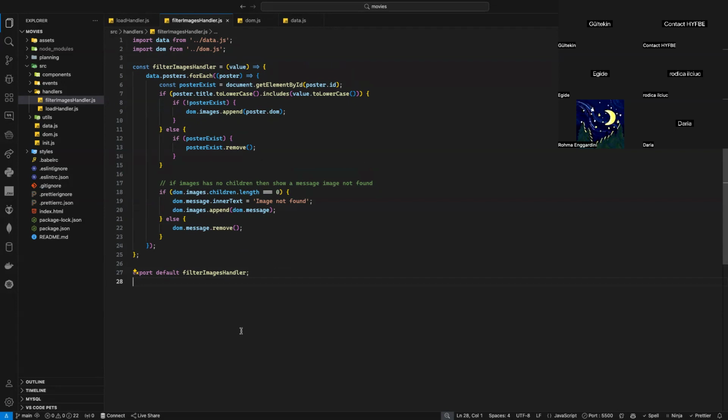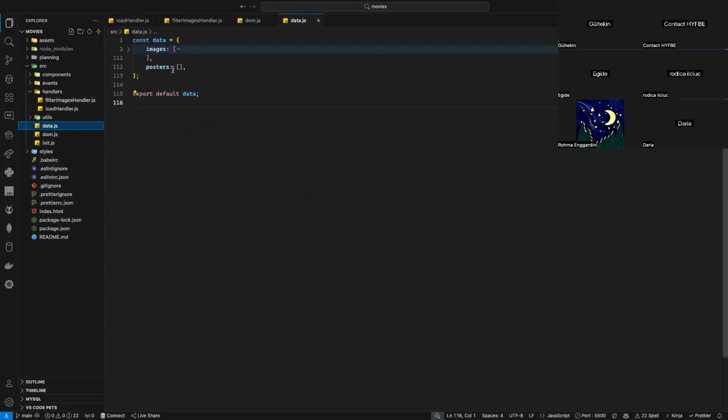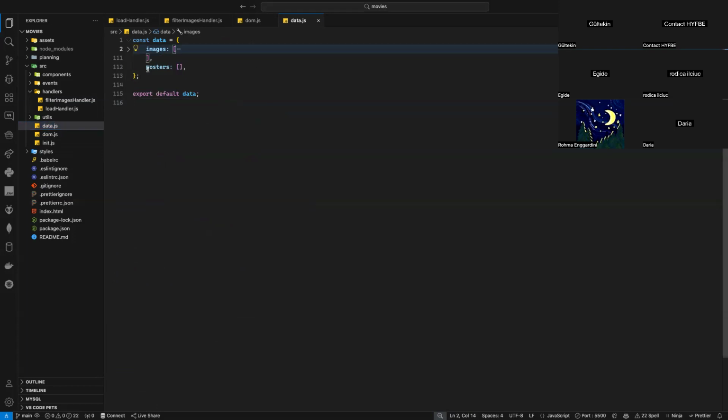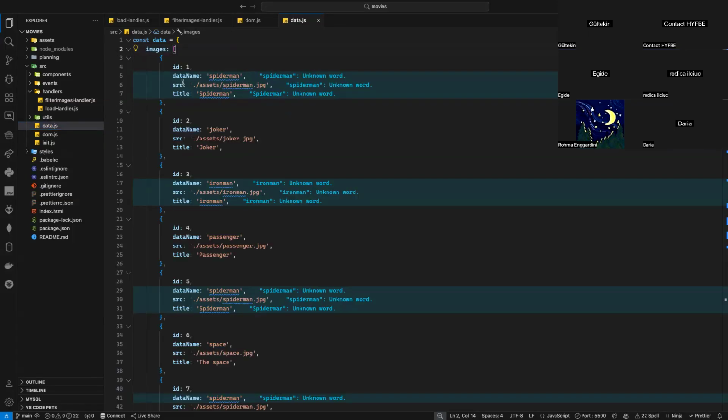Why are we storing all the things in the data? Because then again it repeats the same image here. So why am I saving it here? Well, not really, Diniando, because this data here, yes, we have the ID, we have the title, but here we have source and data names. But if I go to the poster, it's different. The poster includes the ID, the title, and DOM element. Yeah, here is only data.